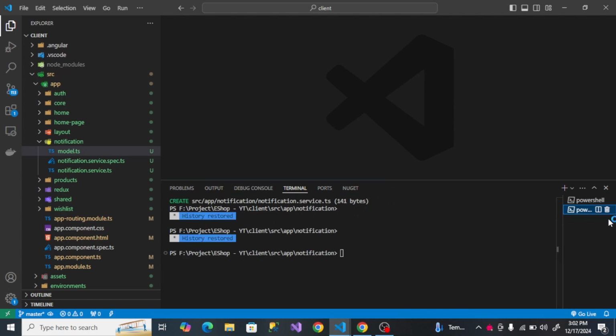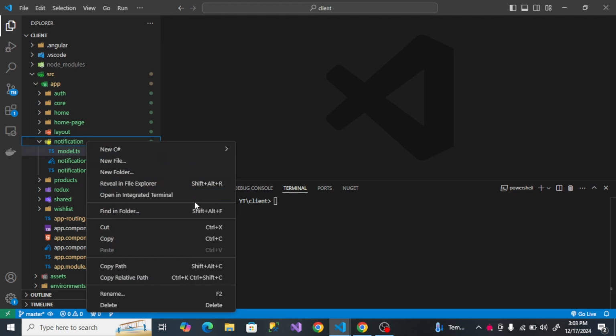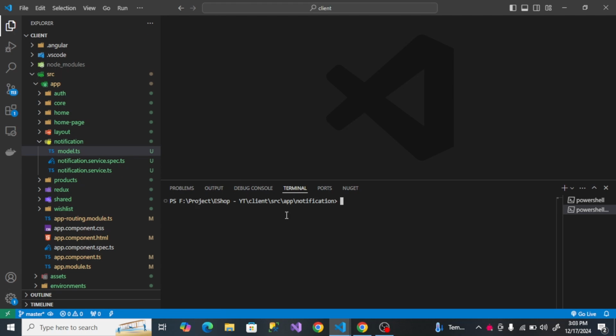For that I am going to run ng generate component notifications, or maybe I can directly open this in terminal, then ng generate component notifications, and the flag will be standalone equals true. We are going to make this component a standalone and flat component.